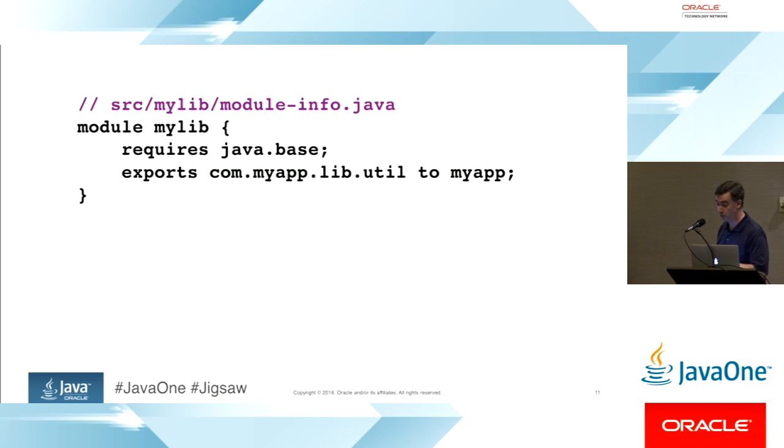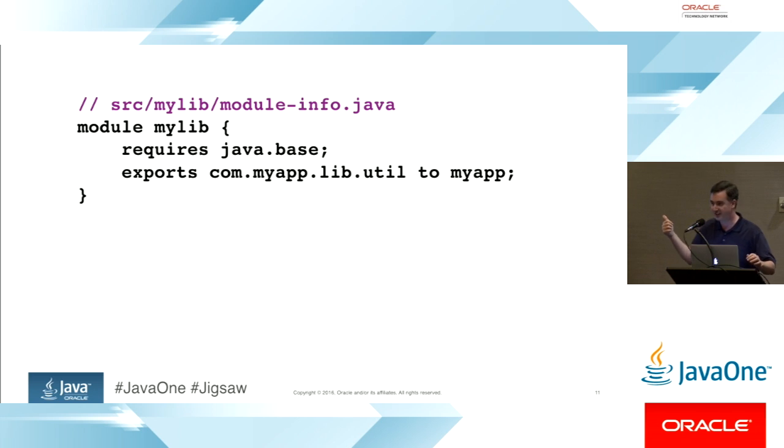So with this knowledge, we can write the module declarations. Here's the module-info.java file for mylib, our helper library. All it requires is java.base. Now, you never actually need to write java.base, since it's literally impossible to write a Java program without indirectly relying on java.lang.Object. So we always give you the dependency on java.base for free, even if you don't write it in source. But we put it out here to be clear.